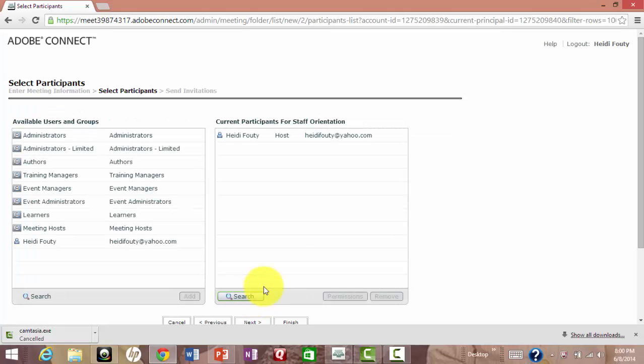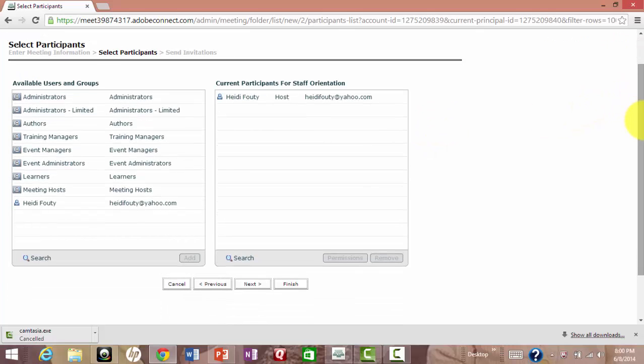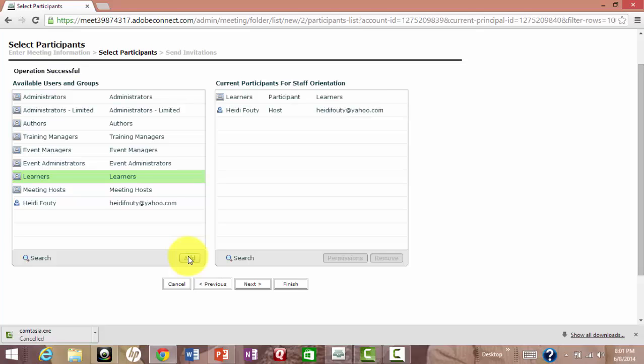Now on this slide, you're going to select who is participating in this meeting. Now, different people have different rights in a meeting. As the meeting host, which is me, I can control the meeting, I control the screen, and I can control who's entering the meeting and what part they have. Now, learners don't have as many rights as I do. All they can do is listen in the meeting, and they can enter in the chat box. So for this meeting, we're just going to add myself, and we're going to add some learners.